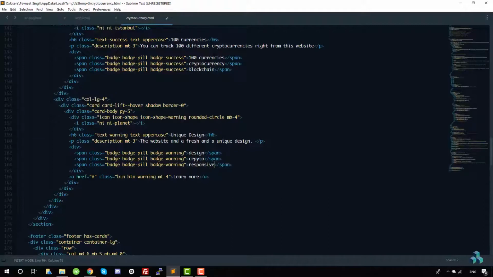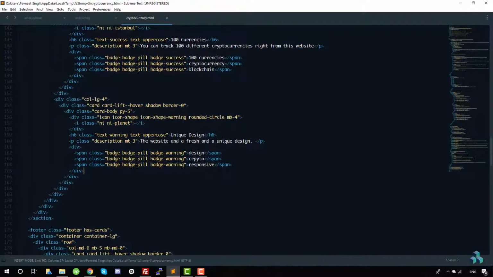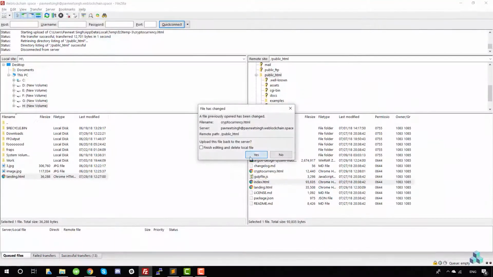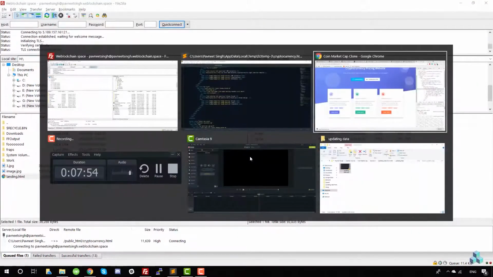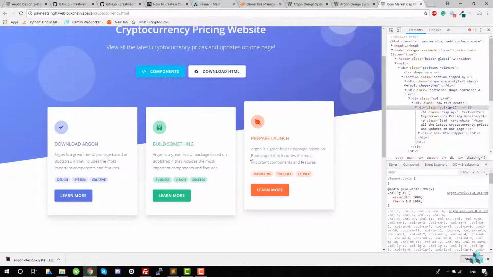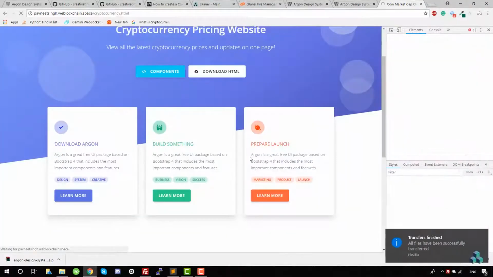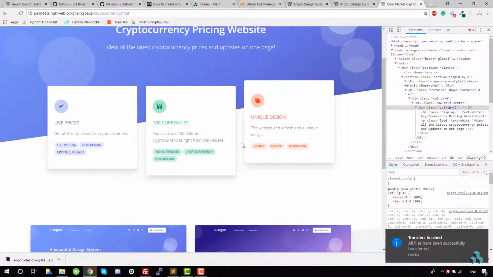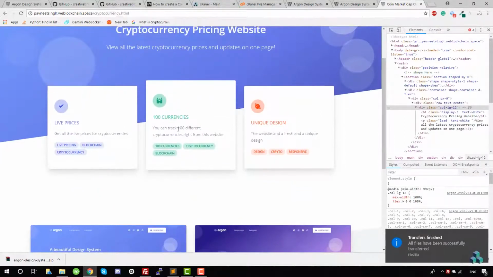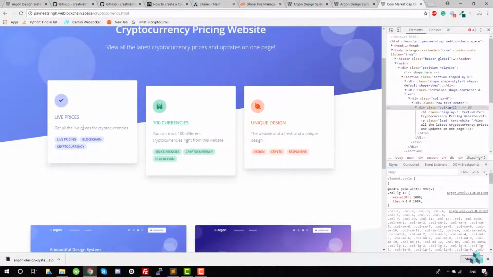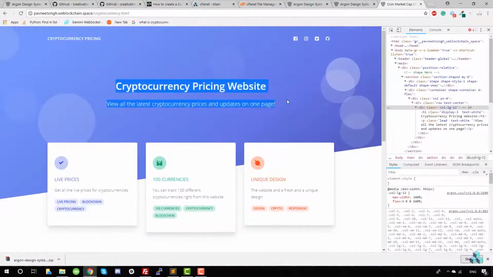All right, and let's get rid of the learn more button here as well. All right, so the base of our layout is almost getting ready. It was quick. It's easy to use pre-made layouts. All right, so we've got 3 different boxes, and they do look pretty okay, you know, for a beginning website.